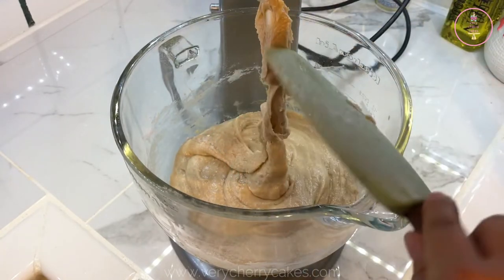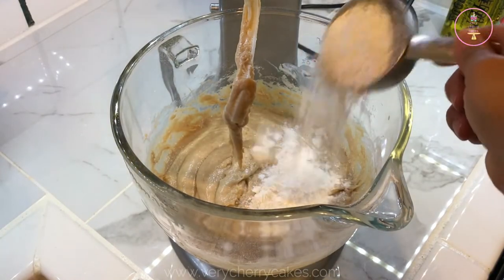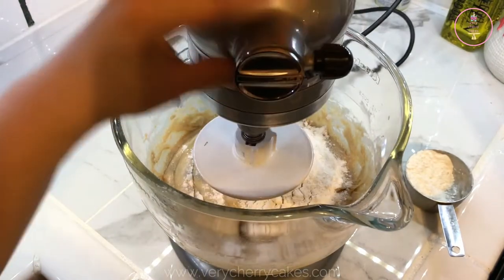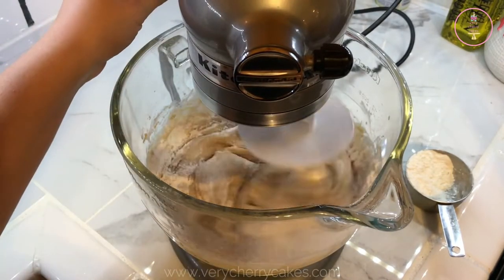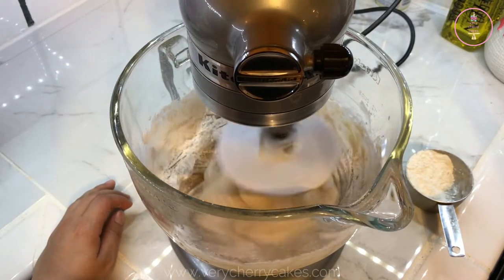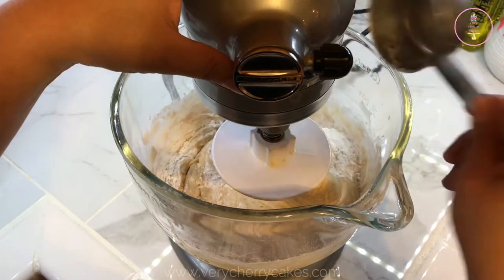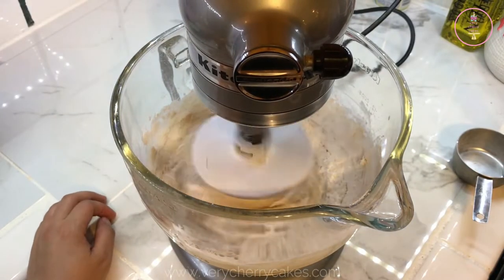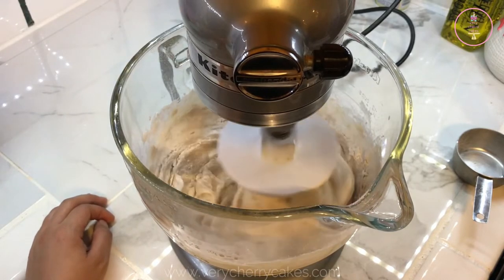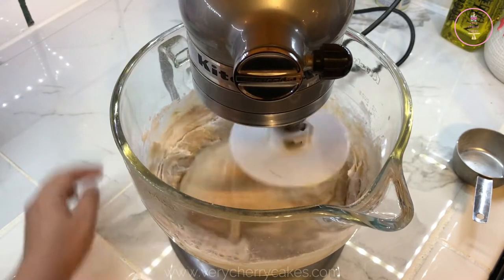At this point, we are going to add in the remainder amount of flour that we set aside. And I do like to add in the last bit of flour a little at a time so I can see how the dough changes without adding too much flour and drying out the dough. Make sure to turn off the mixer from time to time so you can scrape the sides of the bowl. And at the same time, add more flour until you are finished with the amount that we set aside.